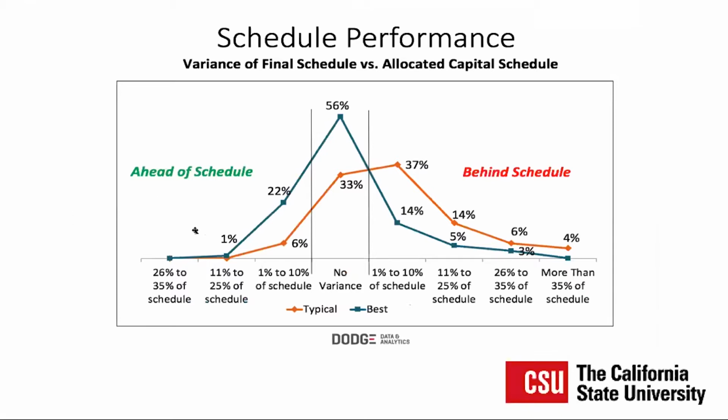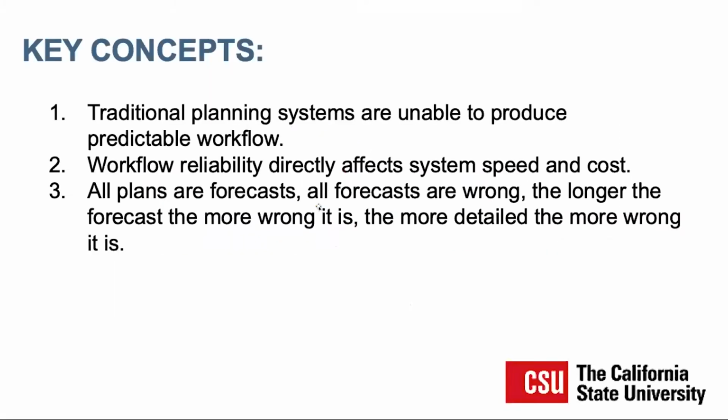So more information from that study, and then we'll jump into some of the Last Planner elements. In this, what they're showing is the blue line on top here is the best projects. And the orange, you see there's a nice tail that comes out here and a lot more projects behind schedule, as we just saw. But what's probably most telling is the no variance here, a lot more stability and predictability on the best projects using Last Planner. So another reason to think about why we would use Last Planner.